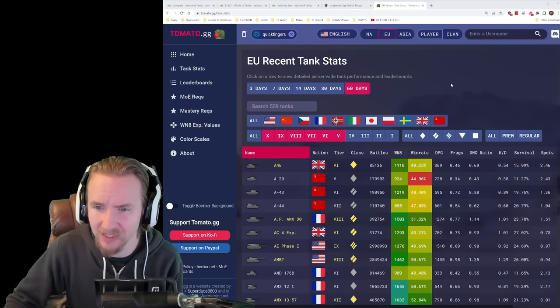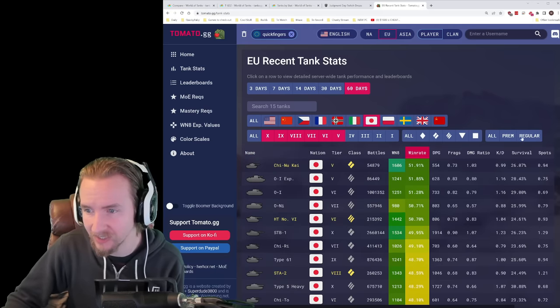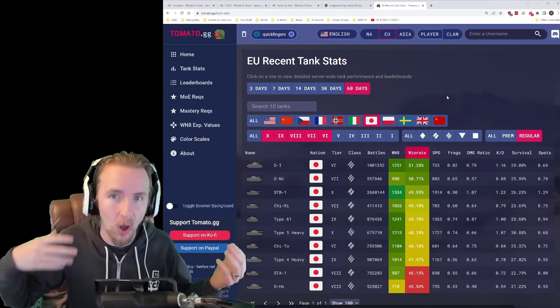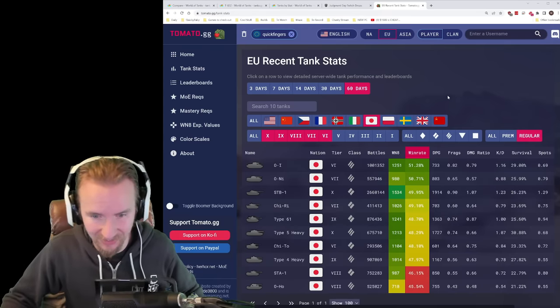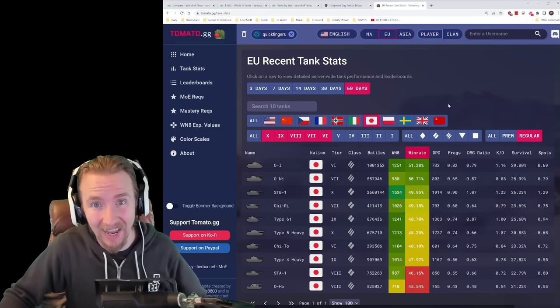So let's find out exactly what are the best Japanese tanks, tier 6 plus regular vehicles, so we're not just playing premium tanks, on the European server in the last 30 days. And wow, who would have thought? It's the OI at tier 6. This is one of the original derp lords of World of Tanks.